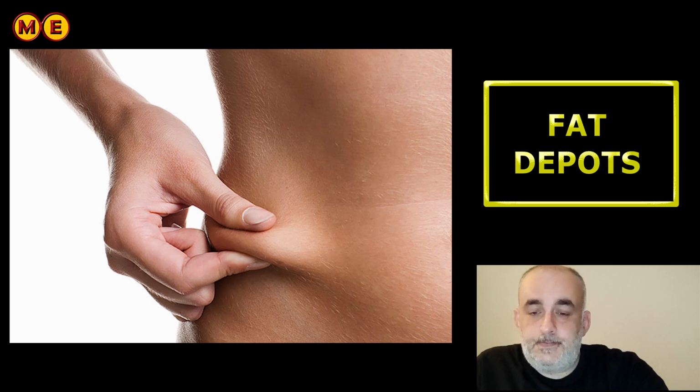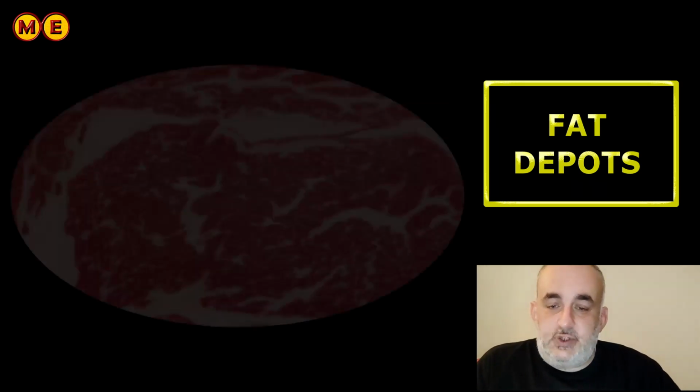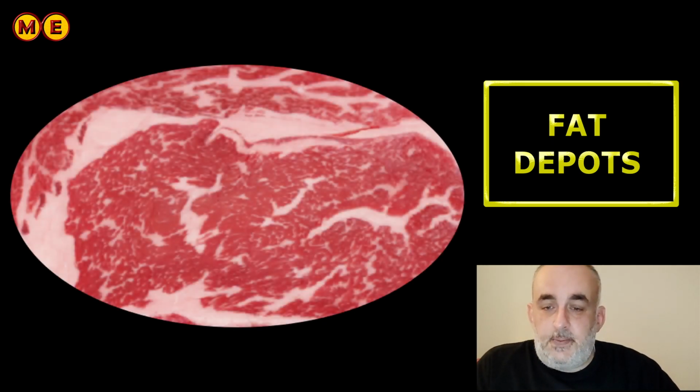Ideally, it should be a thin layer of fat cells under the skin of the whole body. This layer keeps us warm and also supplies energy to the whole body, because it is relatively close to all points of the body. We also have visceral fat, with visceral meaning internal, deep. These fat deposits are located in the abdominal cavity and should be a thin layer that surrounds the organs and protects them from collision with other organs, and also directly supplies them with energy. And the last fat deposits are called intermuscular and consist of fat cells that are scattered between the muscle cells, as they supply our muscles with energy.